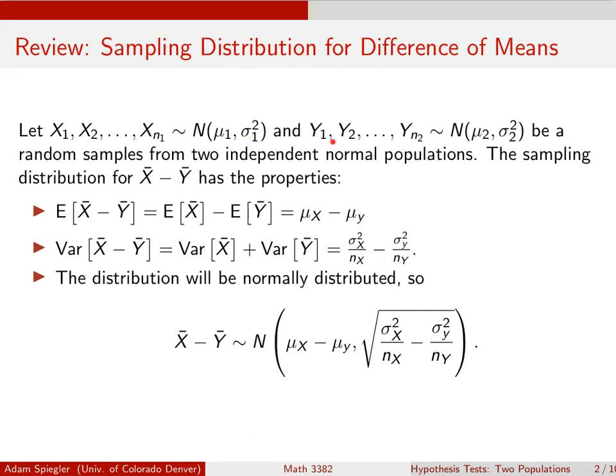Over here we're picking a sample size N2 from a second normal distribution. What we can show is if we want to look at the distribution of all differences in means from these two independent populations, then the expected value of this difference should be the difference that we expect from the population means. And the variance of this distribution, we can use the property that we can split up this difference.